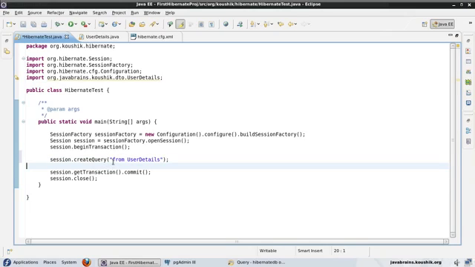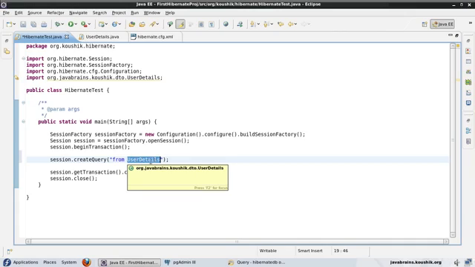There's no select star, you might have noticed. It just starts with a from user details. So this is actually a very basic HQL. We'll have a look at how HQL is different later on, but note that there's no select star as you would write in a normal SQL query. You just say from and the object name. Again, it's not the table name, it's the object name. The class name is user details. Now, once I do a session.createQuery, it returns me a query object. So I will need to capture that query object in a local variable.